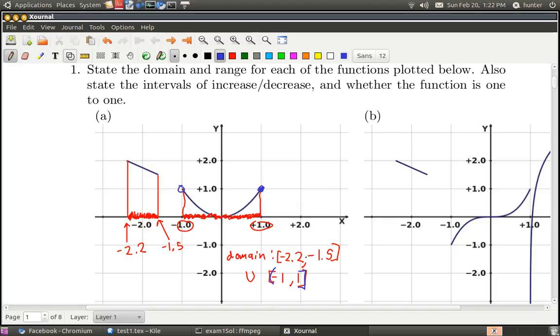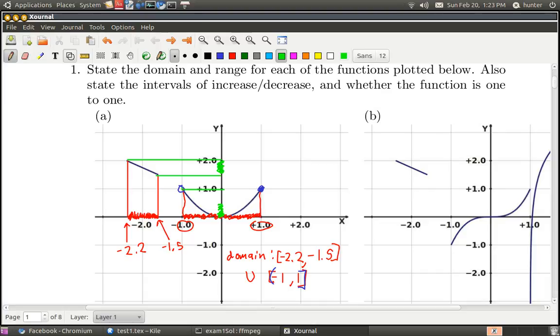Alright, so what else do we need to do? We need to find the range, right? So to find the range, instead of pushing onto the x-axis, you just push onto the y-axis. So let me see, it's not giving me a very good line. This thing recognizes lines, but only if you can draw something that is approximately straight, which I have a hard time with apparently. Okay, alright. So this is part of the range, and also this is part of the range.